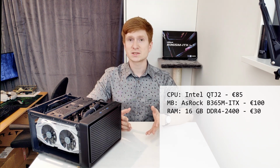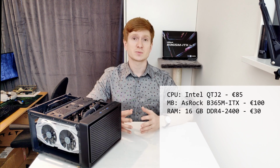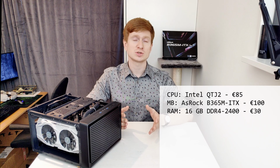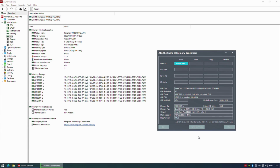For the motherboard and CPU, you also need memory. In this case, I had to cut costs as much as possible, thus I have decided to go with the two cheapest Kingston DDR4-2400 memory modules. On this motherboard with this CPU, I was not able to overclock it any faster than DDR4-2400, but I was able to tighten the memory timings slightly. These memory modules cost me just 30 euros, which I consider to be a very good deal.